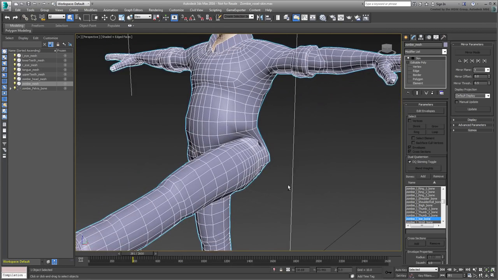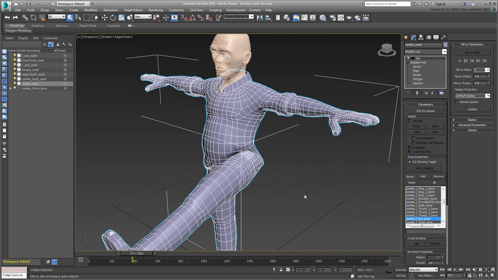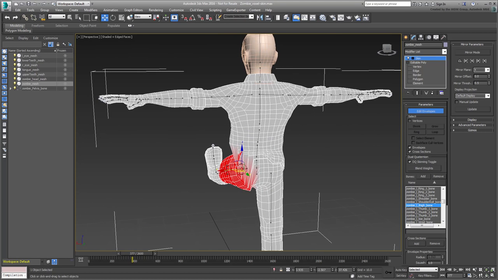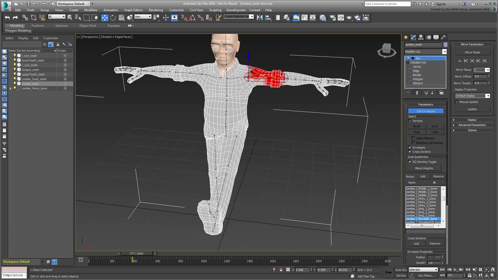The skin modifier uses a default solution to affect all vertices on the mesh, but it is seldom acceptable. By turning on Edit Envelopes, you can see how various bones are affecting their surroundings. The default blending between bones leaves a lot to be desired, creating major problems around joints like thighs and shoulders.